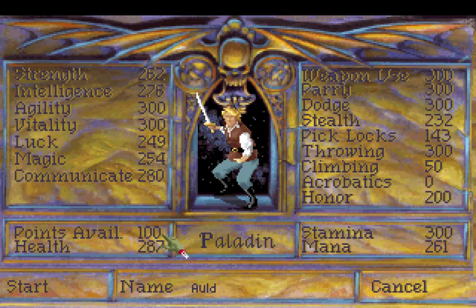Alright, so we've got 100 points available. As you can see, I did not get all of our stats up to 300 in the previous game. I was not able to get climbing boosted up at all. I didn't have any real opportunities to pick locks. Stealth I didn't get up, but throwing, dodge, parry, weapon use, those are all up pretty high. Stamina is maxed out, agility, vitality are maxed out.